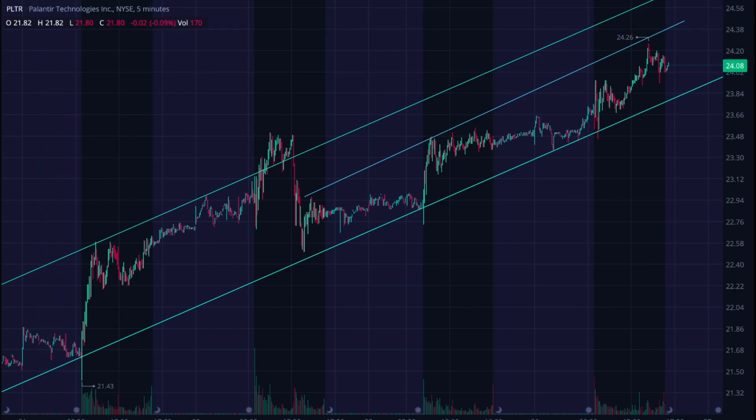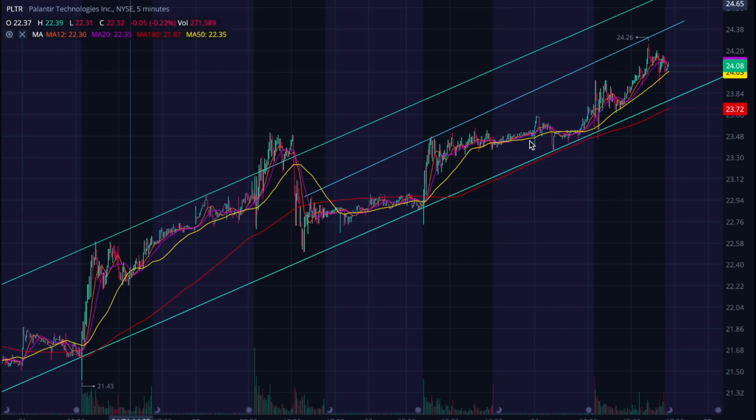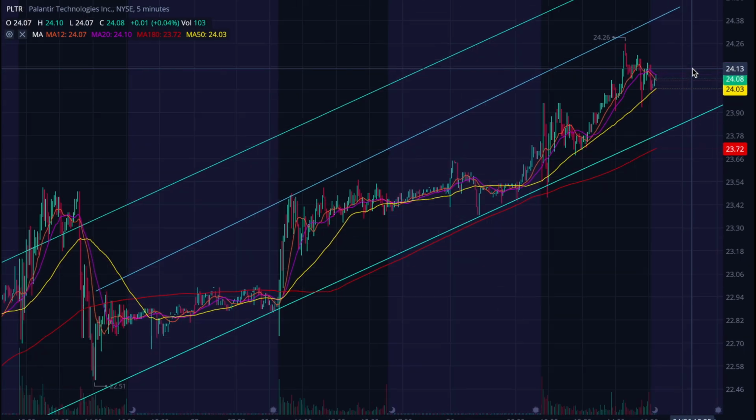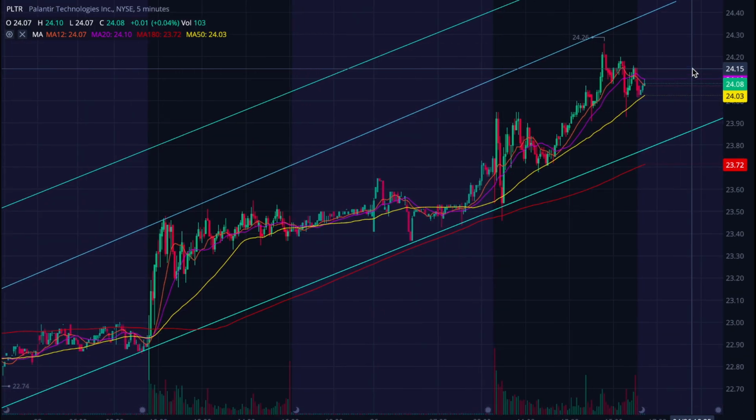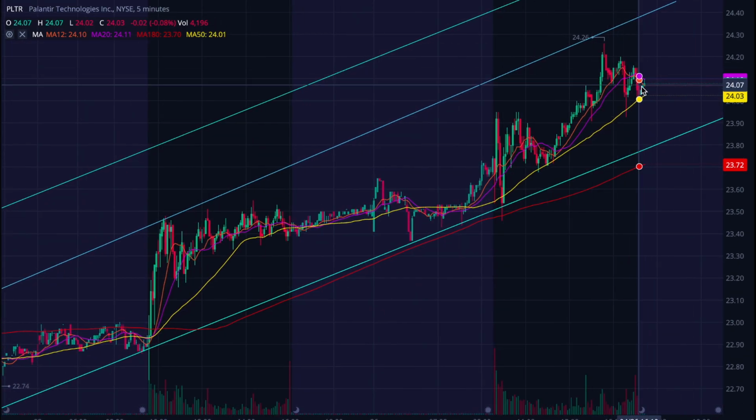So I can leave this up while we take a look at these. The MAs are all generally lined up. Well, I mean, they are lined up in a bullish stack right now. Oh, no, the 12 just crossed over the 20. Sometimes it's hard to see so much on the screen, but the 12, which is in orange, just crossed below the 20, which is in purple. So that is an initial sign of a bearish movement. So I would keep an eye on that. Definitely becomes additionally bearish if it then crosses the 50, which is in yellow.